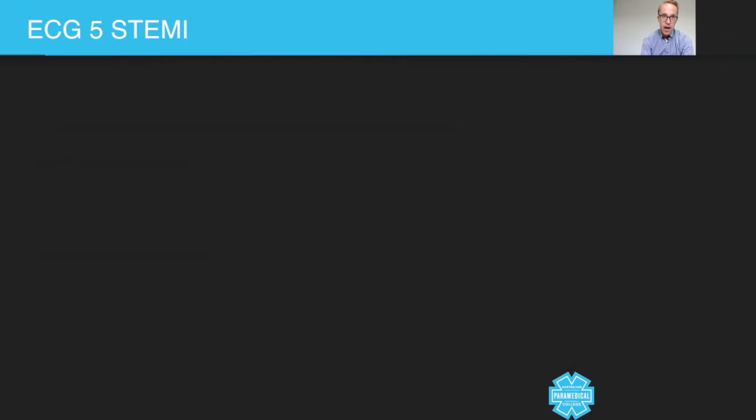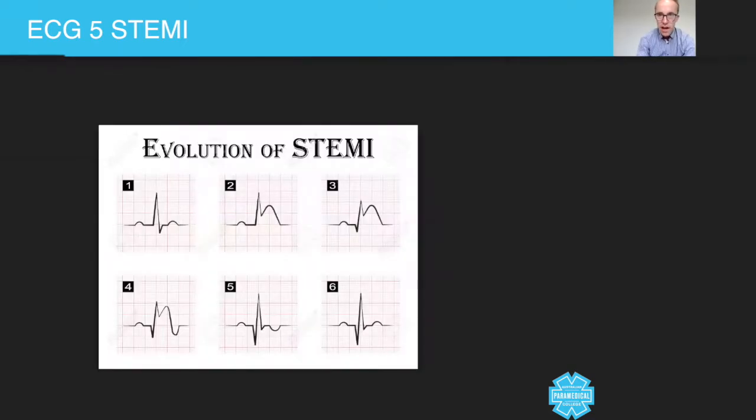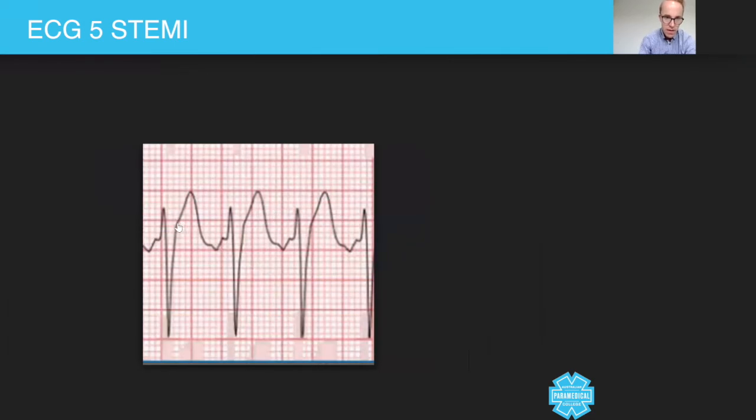Just be mindful, guys, that with this image of the STEMIs, they can always present themselves in slightly different presentations. So they don't always look like what I've just shown you. All you need to do is type in STEMI into the Google search engine and go to images. And you can see all these different, we use the term morphology. So that just means pattern, different patterns of STEMI. These are all STEMI. There's the J point there, more than two small squares. So again, that's J point and STEMIs.